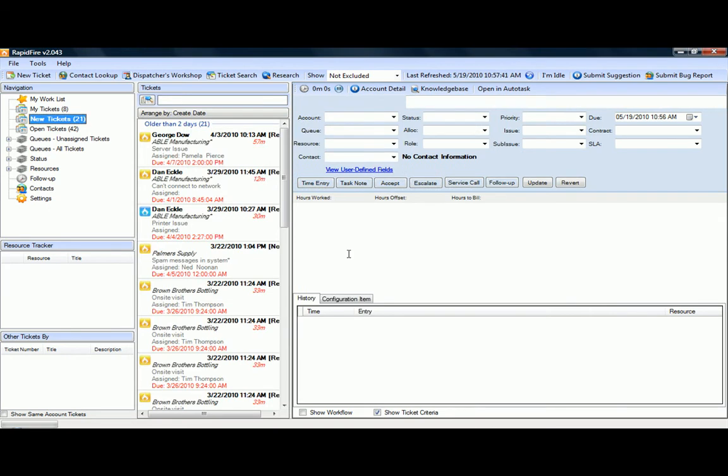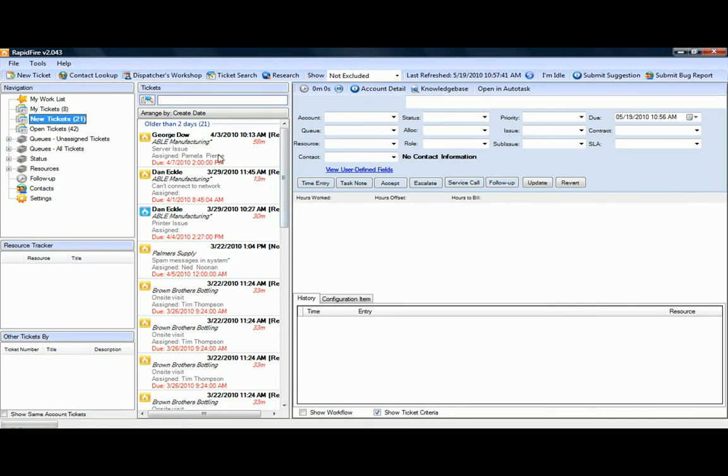Editing a pre-existing ticket inside of RapidFire works very similar to creating a new ticket. If you've taken a chance to look at the tutorial discussing the overview of RapidFire that goes over where all the navigation windows and panes are located, then you should understand and follow what I'm saying within this tutorial. If not, please go back and watch the tutorial labeled Overview.